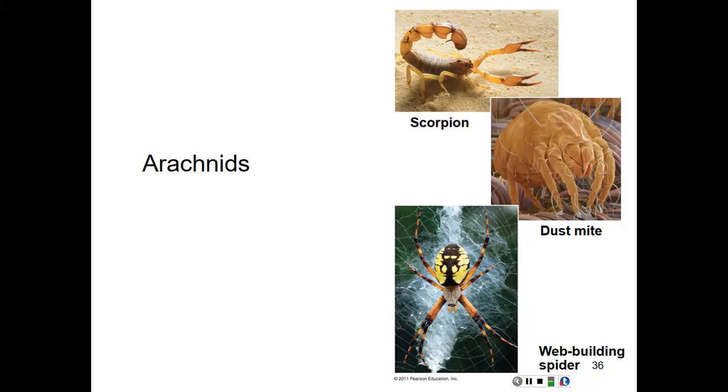We also see in many spiders that they produce silk in their abdominal glands that can be used for webs. They also can be used for escape. Some will even use it as a form of gift wrap in courtship. So they might take a prey item and wrap it up in silk and give it to their mate as a courtship ritual. They're really very sweet.